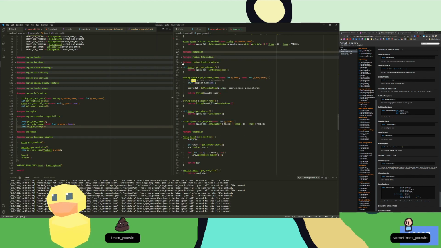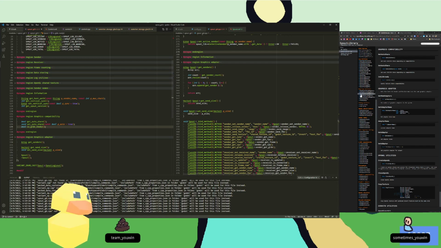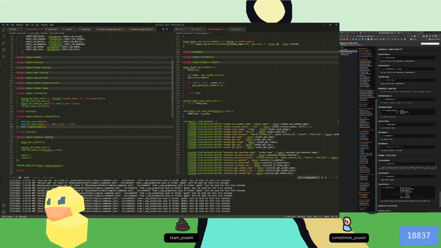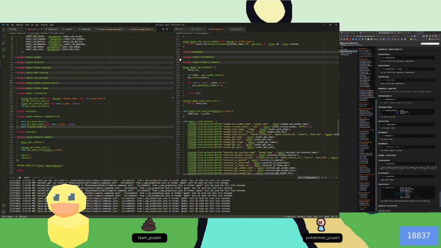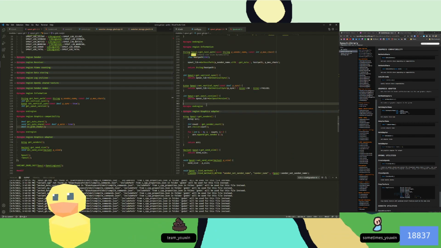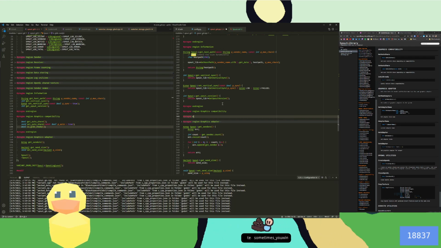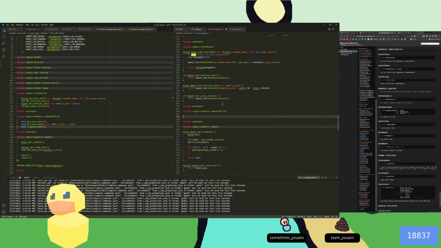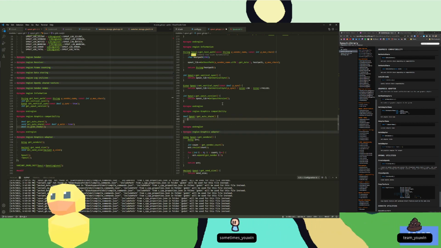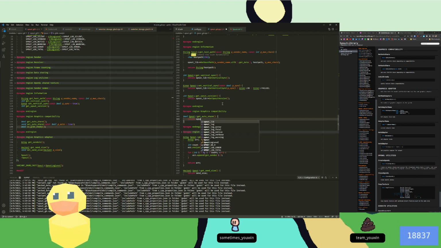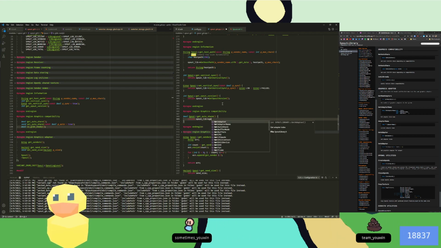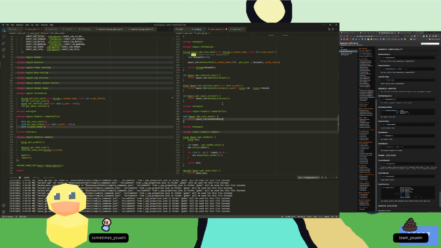All right, information, graphics adapter. And then this was above graphics adapter. Auto share.